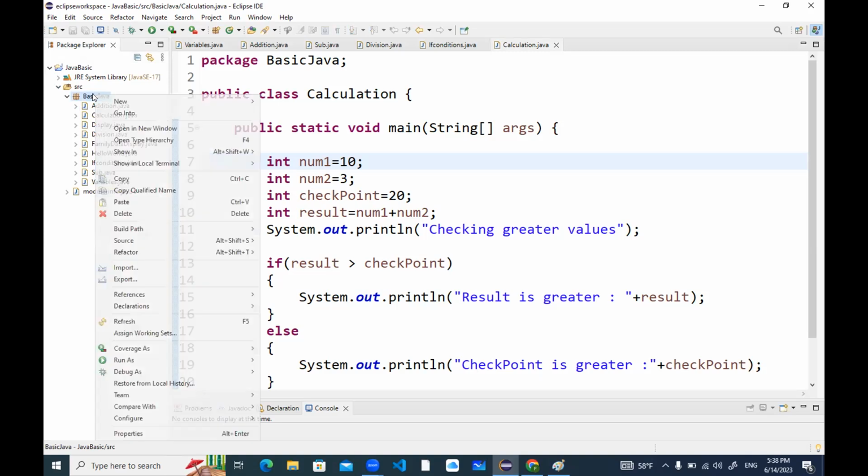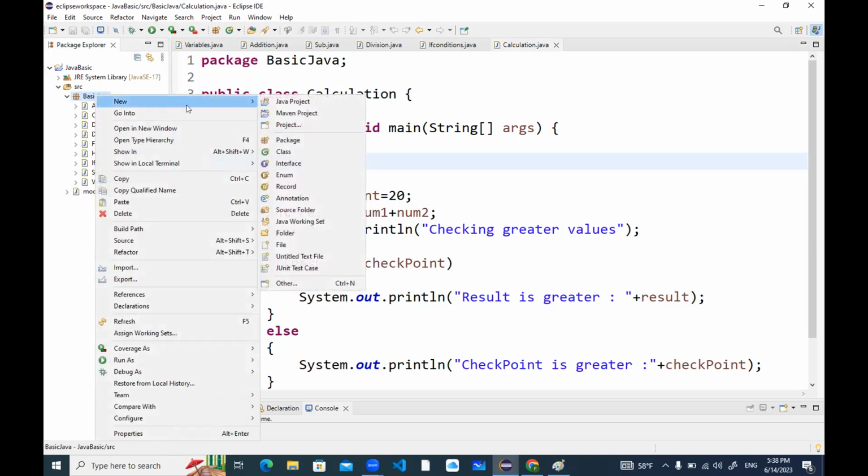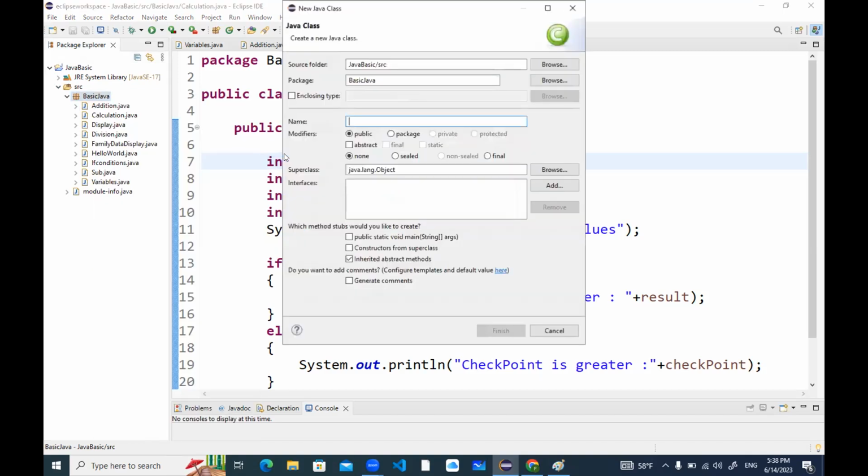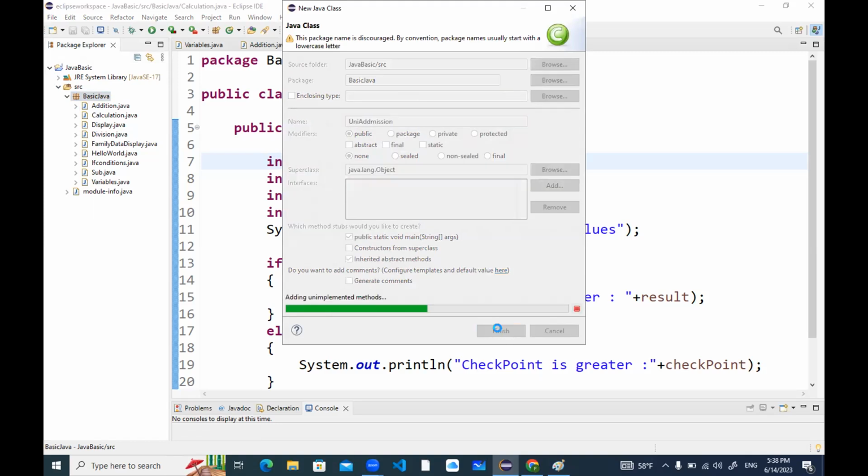Once I right click, on New I will select Class and I will name it uni admission. It will be the university admission program. So I'll click on finish.